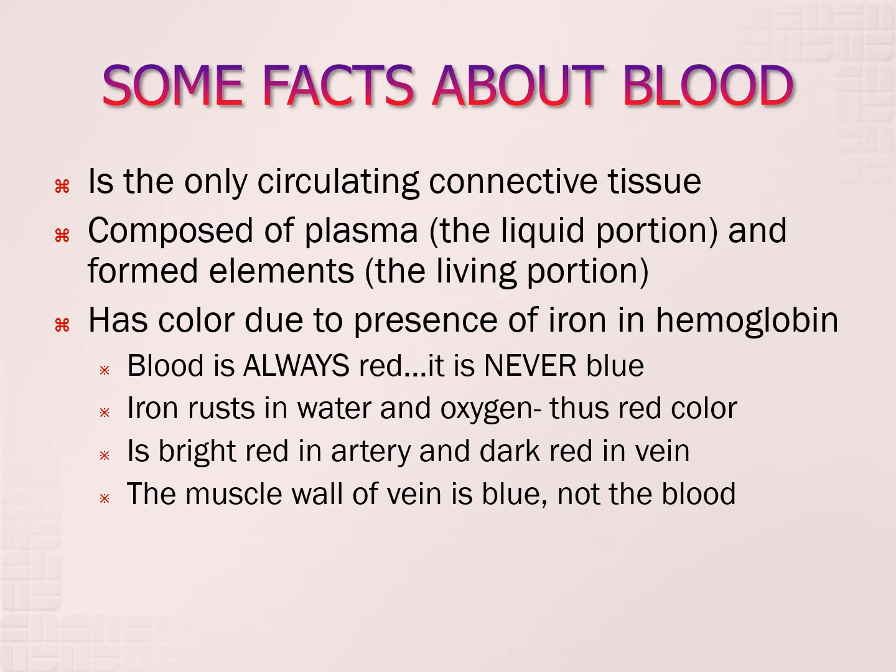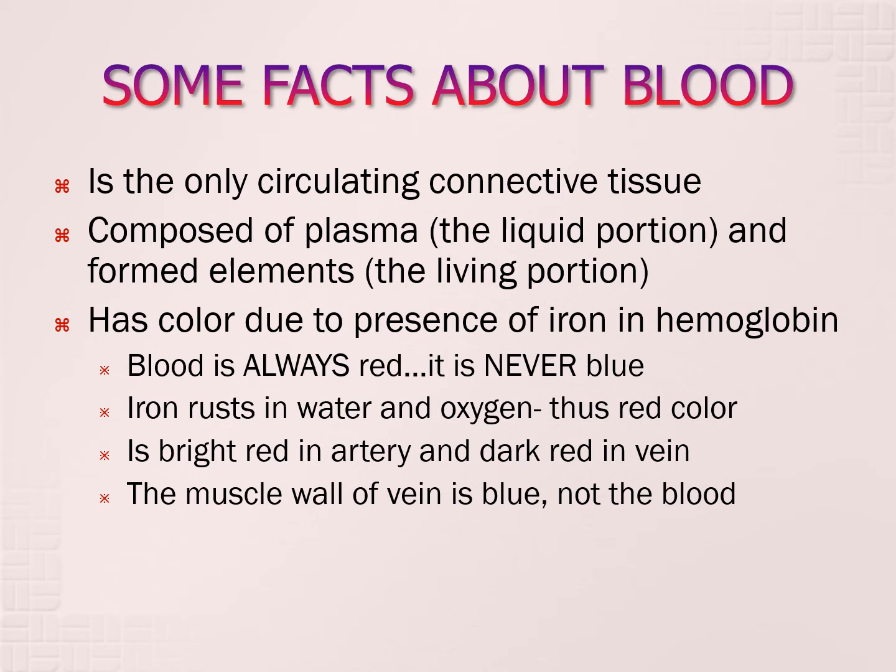In our bodies, we have blood vessels that carry oxygenated blood, and we have blood vessels that carry deoxygenated blood. Well, 99% of all of our arteries carry oxygenated blood. So the blood in our arteries tends to be a bright red. 99% of all of our veins carry deoxygenated blood. So those tend to be a dark red color.